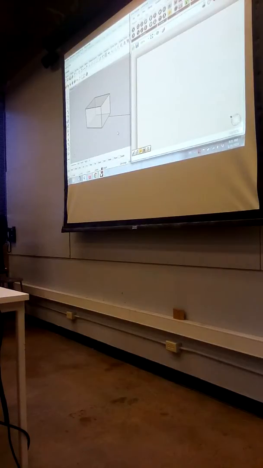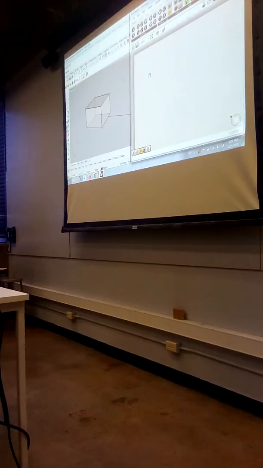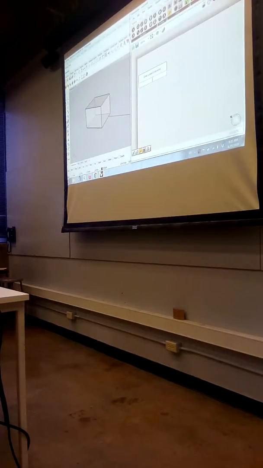Okay? So let's say the simplest way to define a cube would be if I double click right here, what they call the canvas. If I double click, that brings up a search box, okay? And any Rhino command that you can think of also works in here, right?